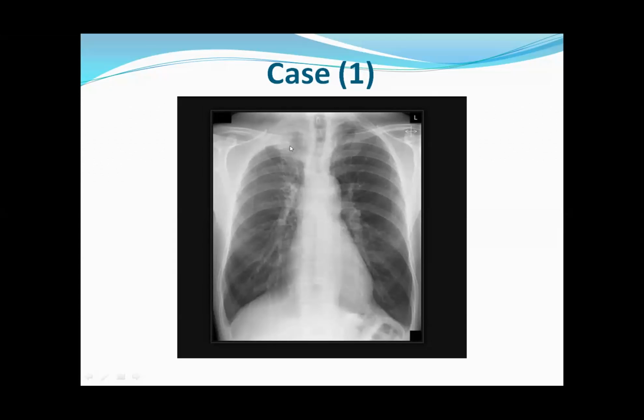Pancoast tumors, good, as you say. But in the investigation, you should say I should assess by MRI any invasion of the brachial plexus. Also, I should assess by CT and PET CT any distant metastasis or lymph node. These are the other two investigations you should say. Other things are fine. Thank you.